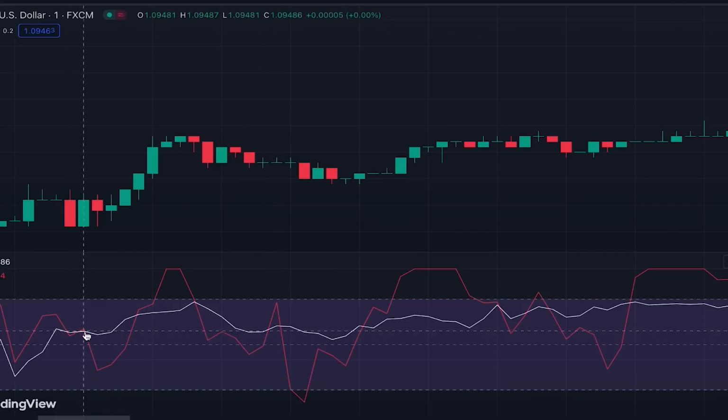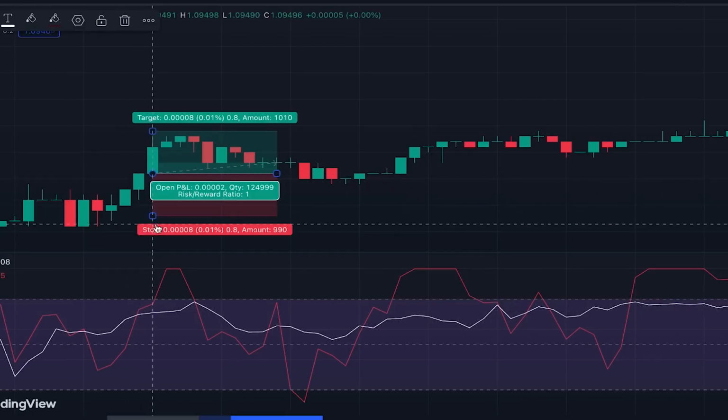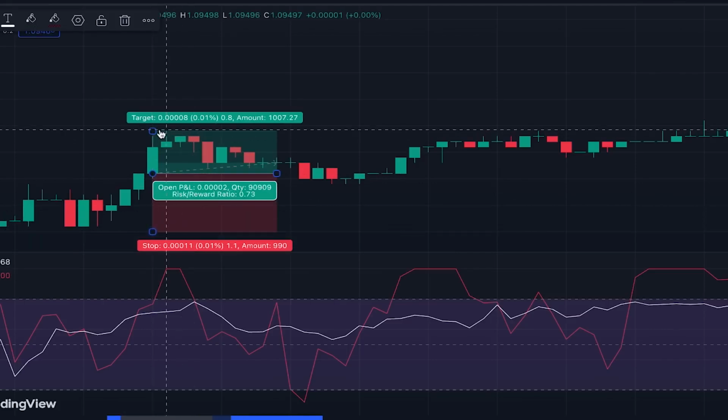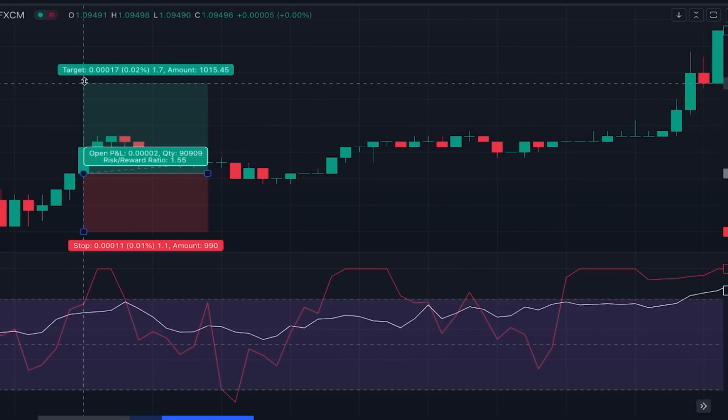We wait for the times that the short MFI, the red MFI, goes below the center line, and then it turns back and crosses back above the white MFI. When this crossing happens, the white MFI should be still above the center line. When the red MFI successfully crossed above the white MFI, the buy signal is confirmed, and we can enter a long position at this point when this new candle is opened. The stop loss below the previous swing low, and the profit for this trade at 1.5 risk to reward ratio.